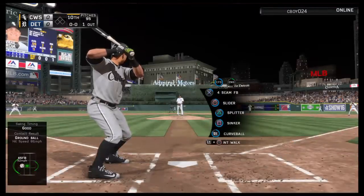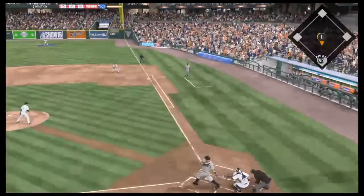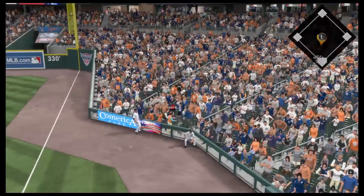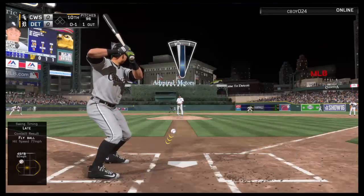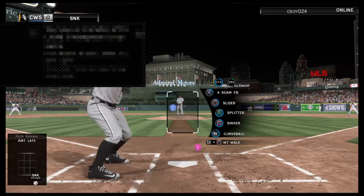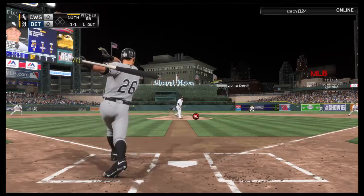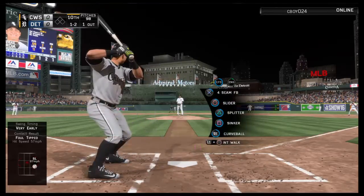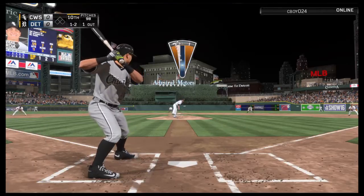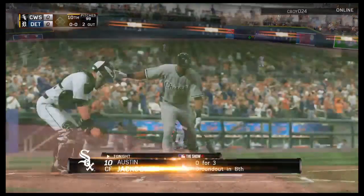Avisail Garcia gets another crack right here. He's got a hit in 3 tries to this point. He slaps that one away, and the count will be 0-1. 1 out, nobody on. That's over, but low. It's a ball and a strike. Tap foul at home plate. Towards second, but there to take this one is the second baseman, and that's out number 2.